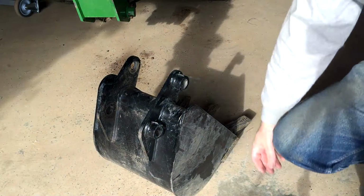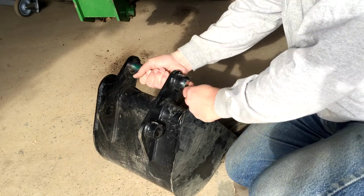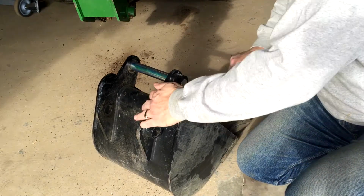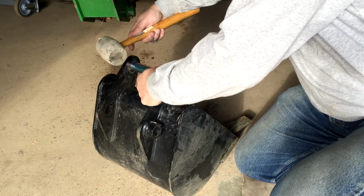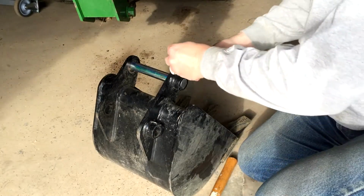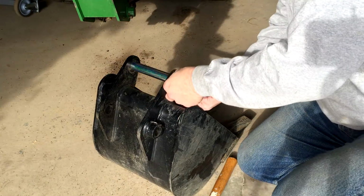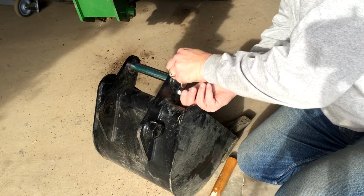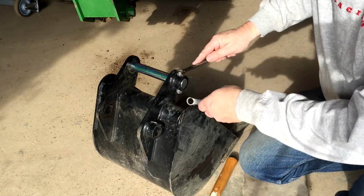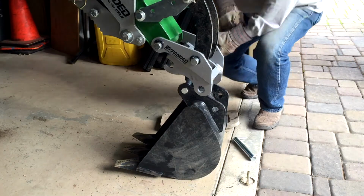Okay, I got a little ahead of myself. Before we can test this out, we have to put the permanent bolt in the bucket. Okay, this just slides in there. Okay, get that lined up a little bit. Put that in and tighten this one up, and then I'll show you how it installs. Right, that last bolt had a lock nut on there.